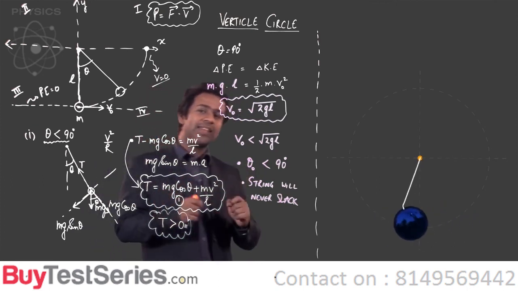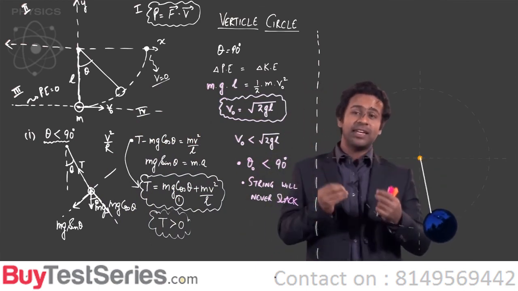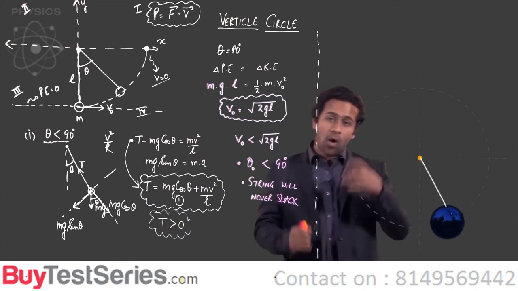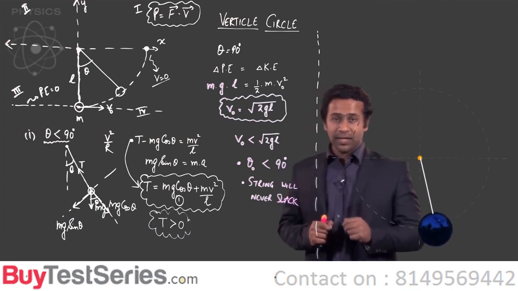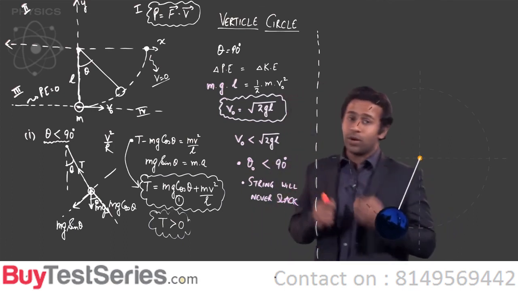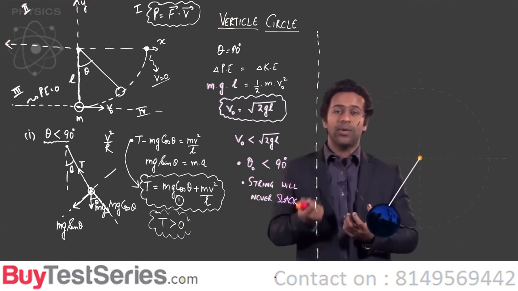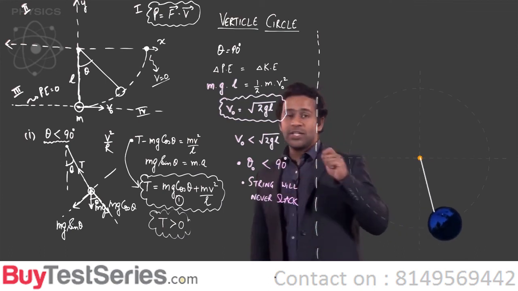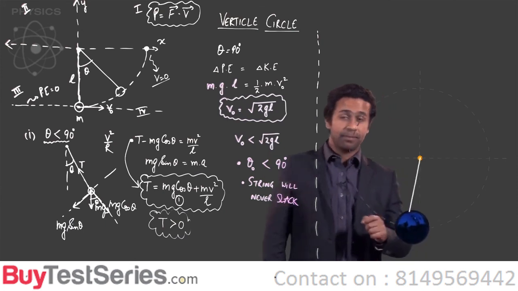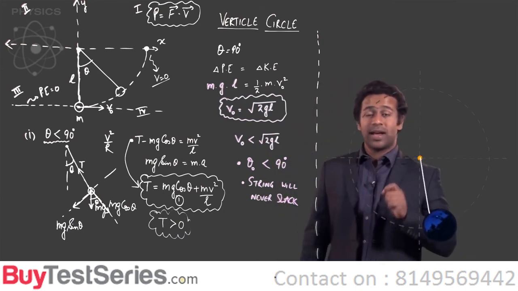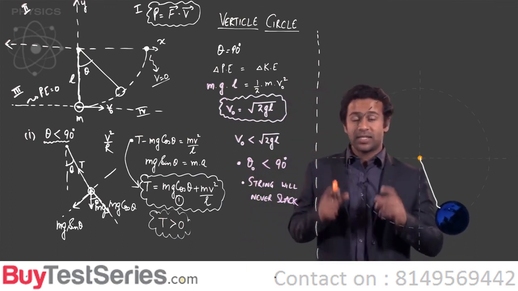So with this illustration, one thing we've understood is that what stands in the way is the fact that if speed decreases, then the component of mg will pull the ball inwards. The ball still had energy even when it started falling inwards, so it could have continued the upward journey, but the weight pulled it inwards. So what we have to ensure in equations is that tension never becomes zero. Because if tension does not become zero, that means the string remains taut at all points, and in that case, it will certainly go in a circle.